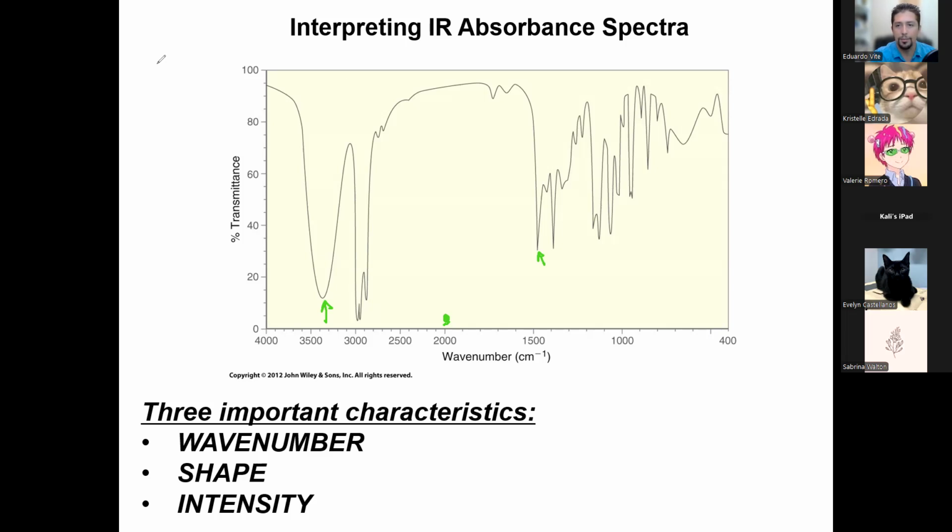Okay, somebody said looks a bit smooth. Okay, you're right. A little smooth, right? Broad, sharp, narrow. Broad, yeah, it's a little broad, right? How can you tell if it's broad? Well, look at the x-axis again. This seems to start around, let's say 3100, 3150, and it seems to end around here. So that's a difference of about 500 almost, 500 wave numbers. That's a pretty broad peak, right?